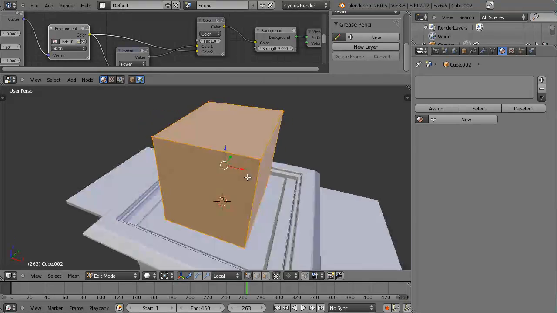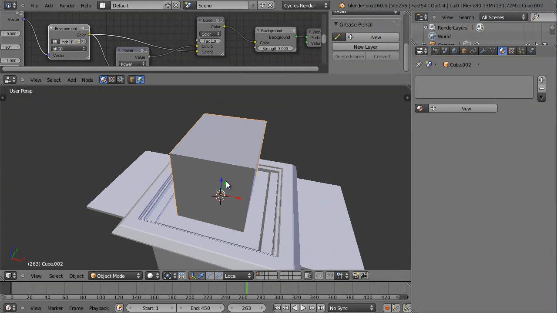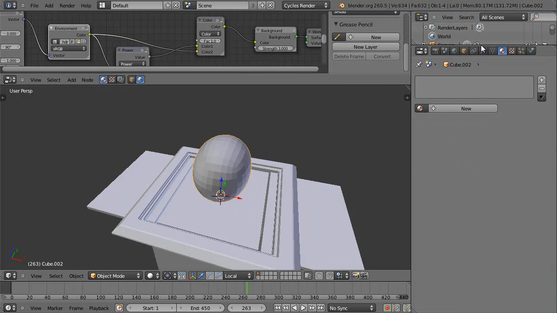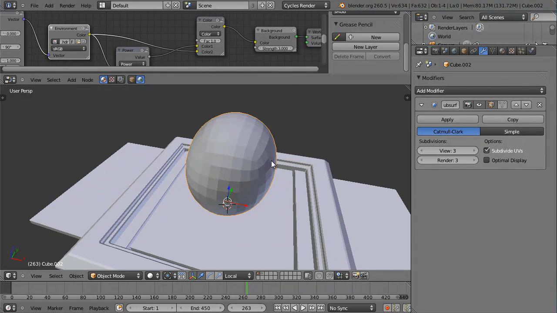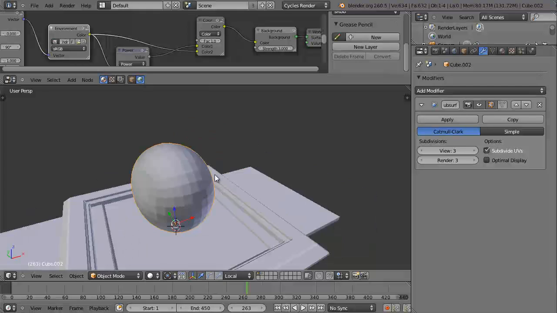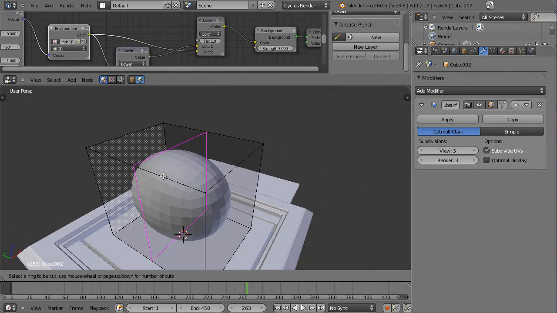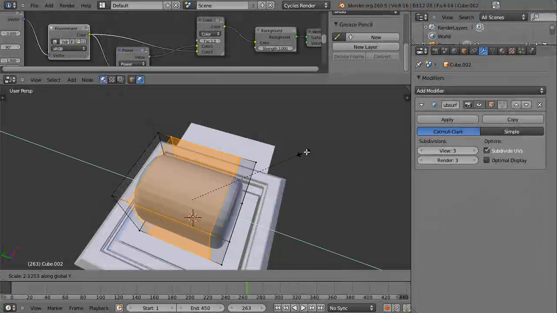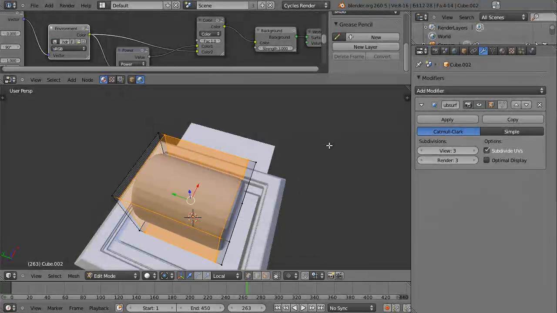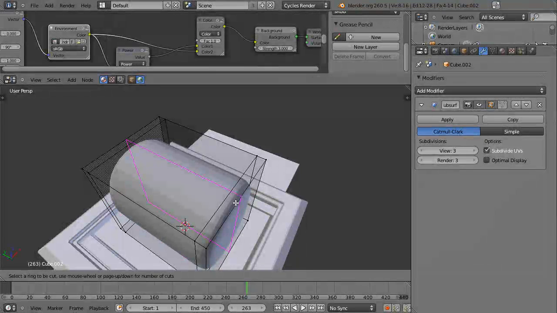And yeah, that's okay. So now, what I'm going to do is add a subsurf on level 3. Okay, and just make sure it's on level 3 there. And I press Control 3 to do that, by the way. Nice hotkey. And then add some edge loops, just 2, and scale them along the y-axis like that. And 2 more here.